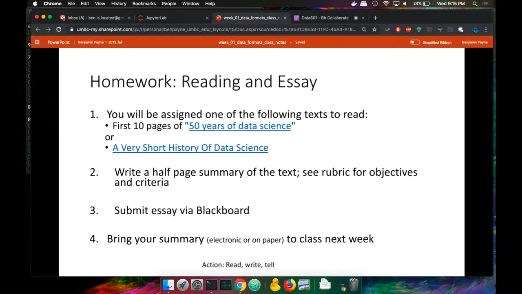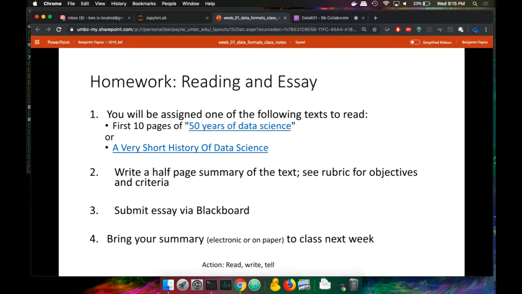So for your own education and purposes, I want you to read a little bit about the history and then write a half-page summary of what you've read. That helps me do two things. Identify that you've read the documents or not, and also, how well do you write? If you don't write very well, you will not be able to convey your ideas to stakeholders and customers and your management, write your own sort of promotion papers, right? So writing is a non-trivial skill. I'm not teaching you writing in this class, but I'm at least going to evaluate and say you're good to go, you need some improvement. Get you a little bit of differentiation on that.